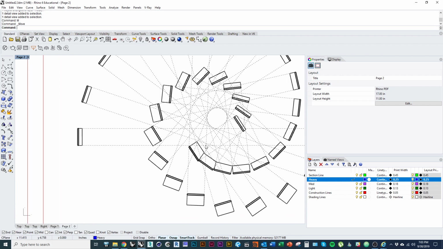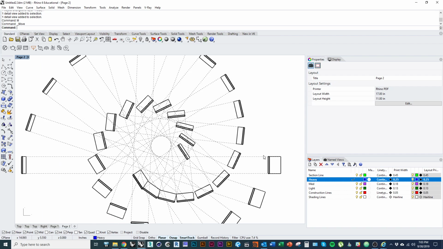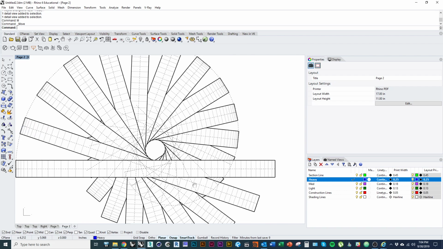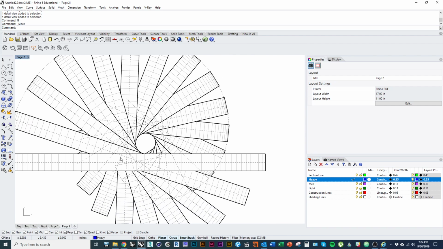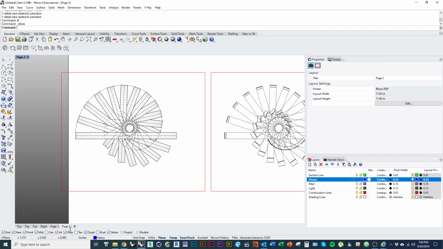And then on my next page over here, I have each of the plan cuts, and then the strips that are going overhead, illustrated with a dashed line. And then in my aerial plan or my above plan, I'm also showing the center line and the spiral, so the construction lines basically of how I generated this form.